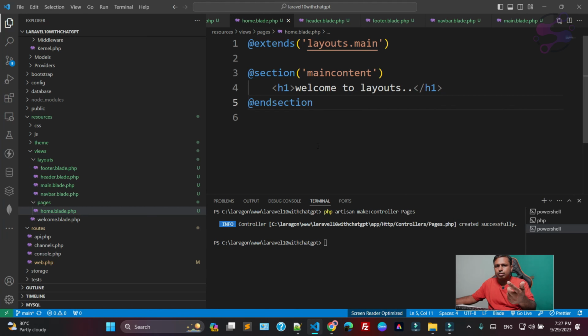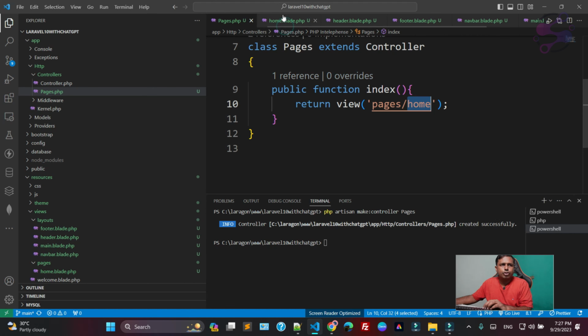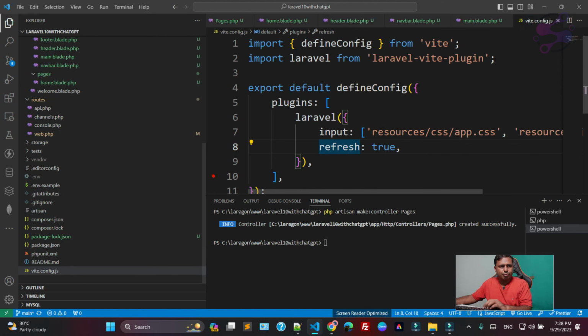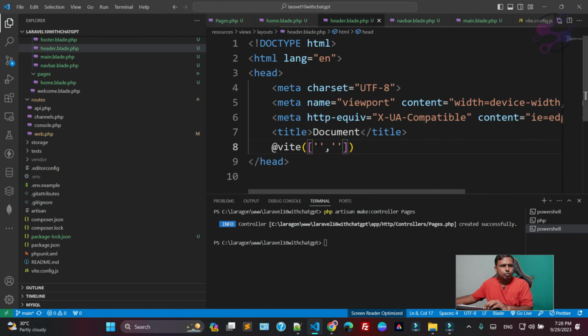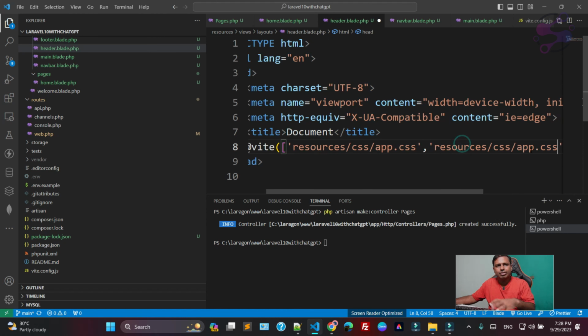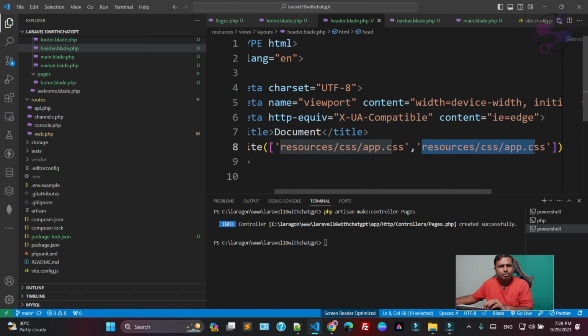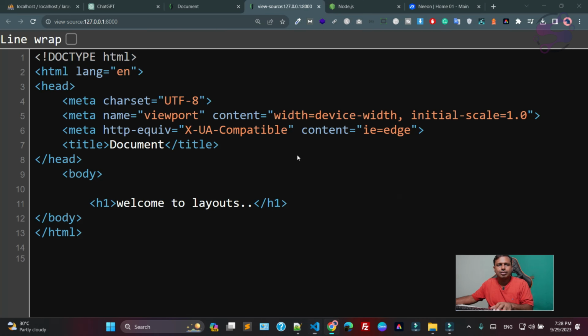And now we're gonna use the Vite here. Okay, so in the Vite, you can also specify the Vite in the header. First of all, I'm saying Vite. You can also use the app.css and also the app.js like this. Where is the Vite? So this is the Vite. This is the app.css, and for the app.js, you know very well that you have the app.js in resources js, and you have the app.js in the resources section. That's it.